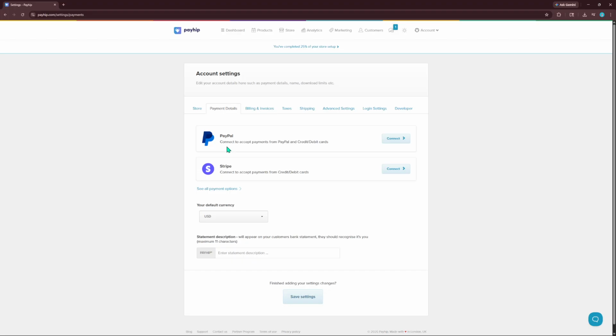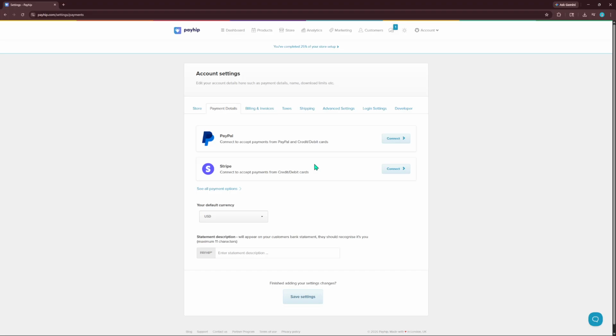After successfully linking your Stripe or PayPal account, you can then connect these accounts to your Payoneer account. To do this, log into your Stripe or PayPal account and look for the option to add a bank account. You will input your Payoneer bank details here. Payoneer typically provides you with a virtual bank account, which you can use for this purpose. By following these steps, you'll essentially create a bridge that allows payments from Payhip to flow through Stripe or PayPal and eventually into your Payoneer account.